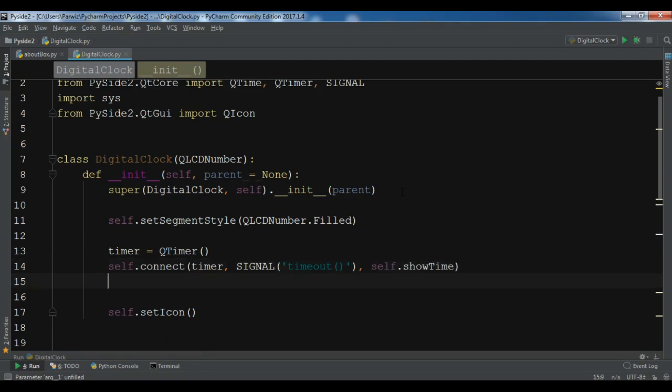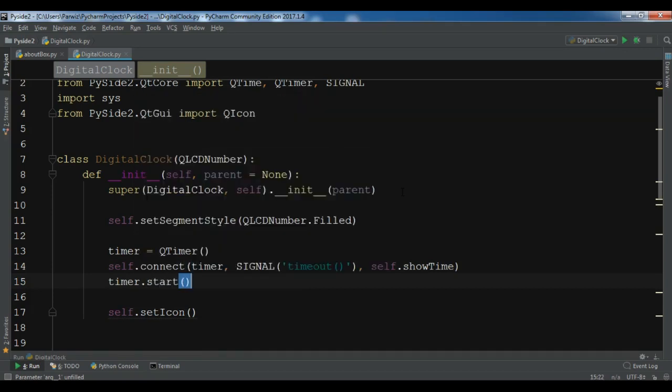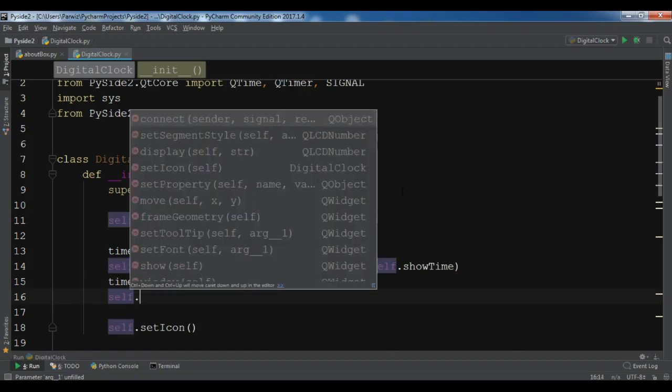And at the end we need to start this. So timer dot start like this, and I want to add 1000 milliseconds.